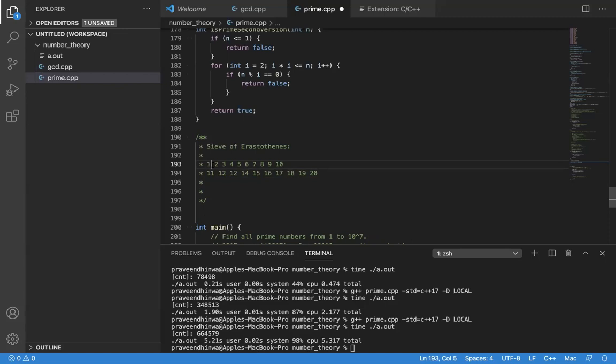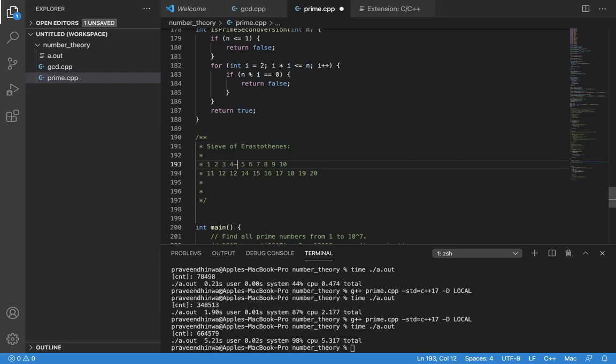So you start with number 2. What do you do? You cross out all the numbers that are multiples of 2, and you say that those numbers are not prime. So you start with 2, you say this 2 is not a prime, this 2 is not a prime. Whatever are the multiples of 2, you can see that those won't be prime. So 2 is a prime, fine. But whatever is a multiple of 2, those numbers are not prime.